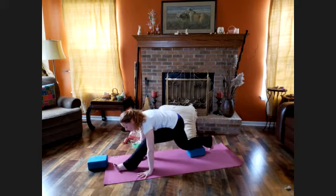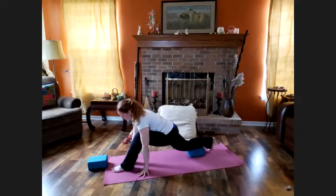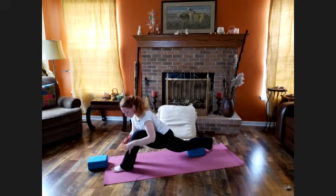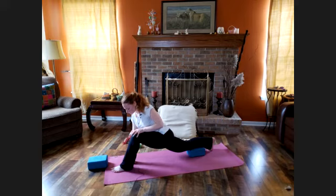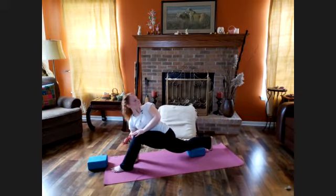Good. The last thing we have is that gentle twist. So we're going to find either the second block or hands on the inner part of your left leg. Squeeze the inner thighs. Tailbone's going to swoop forward. Then we're going to bring our left hand to our left knee, our right hand either to the floor or the block. Draw the navel towards our inner left thigh. Big belly breath here.